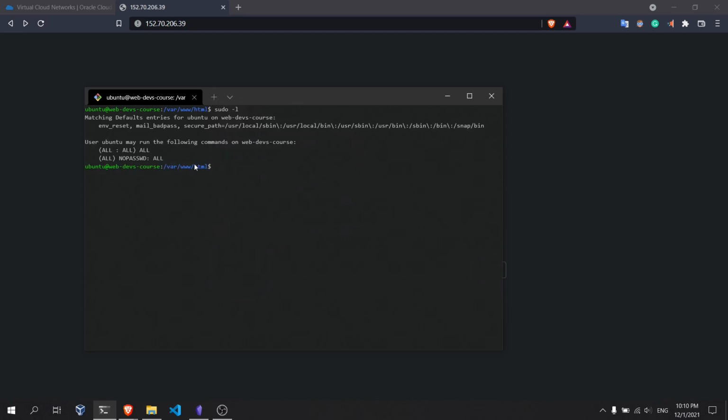If the user that is running the Apache service has sudo permission, then it's really dangerous, especially if the user has permission to run all sudo commands. So to create a new user, we will create a new user and a new group for the Apache service.